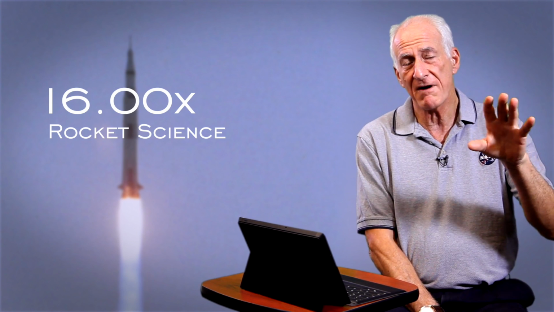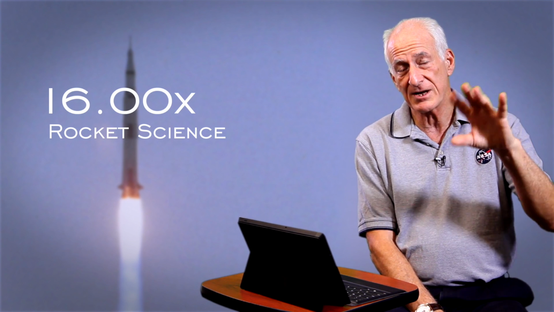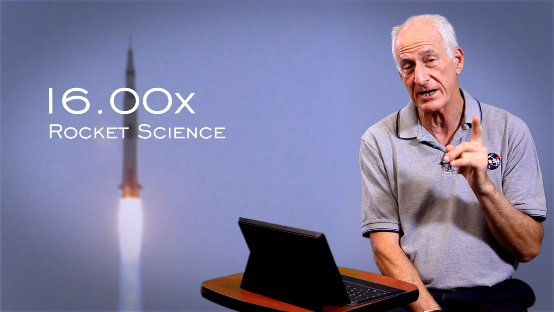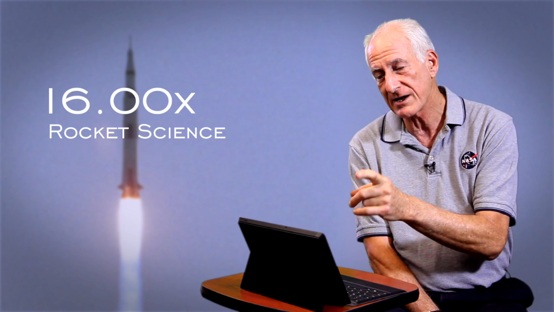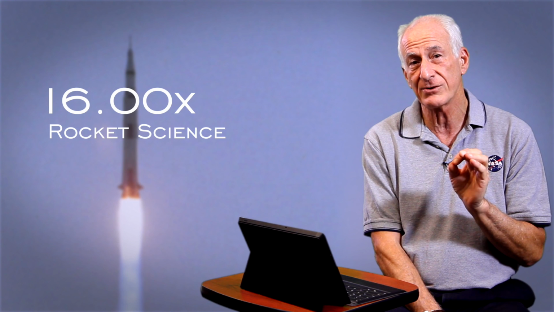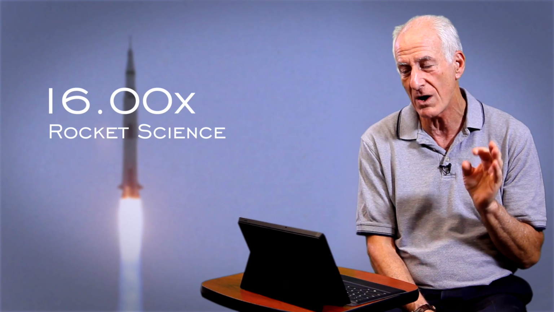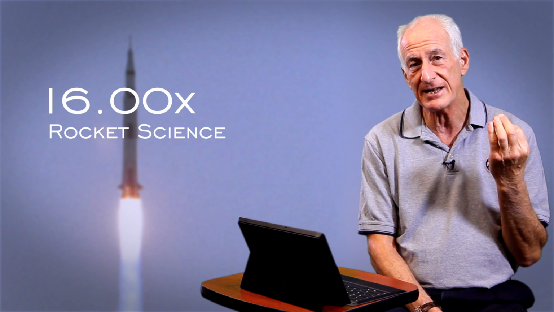If you don't want to follow the math, you can skip ahead a little bit, but the conclusions of this section are really critical. So even if you don't want to follow the math, please do come back and join us when we get to the conclusions, because this famous rocket equation, which we're going to derive and then show how it's used, is really critical in answering some of the questions about why spaceflight is so difficult. Why is it so hard to get into space?